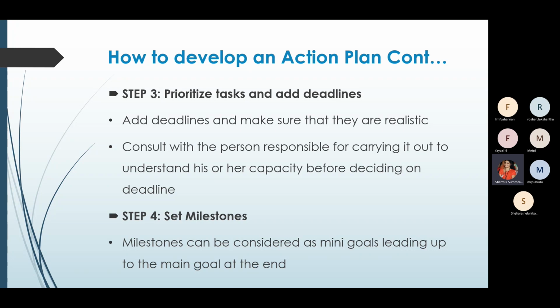That means before imposing the deadline, at the same time, you need to check the person who is involved in that particular task, whether he or she can complete it, whether they have the capacity, right? So you need to think of all the dimensions, and only then can you set a deadline. Without considering all those things, you can't set deadlines at your own will, right? Why? Because your capacity is different from the people who are carrying out each and every task. So according to that, you can't put the deadlines in that manner.